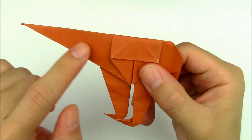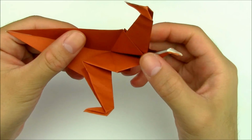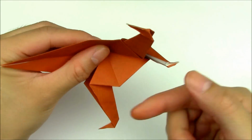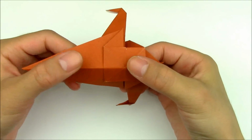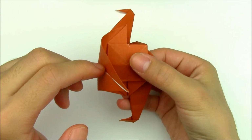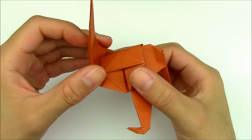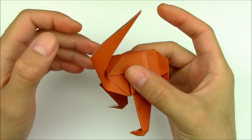Now we're going to focus on the camel's head over here. Now what you want to do is you want to spread open the body from the bottom. So just spread it open a little bit, but not too much. And here's how it looks from the top when you spread it out. And you just want to fold this upwards like that.